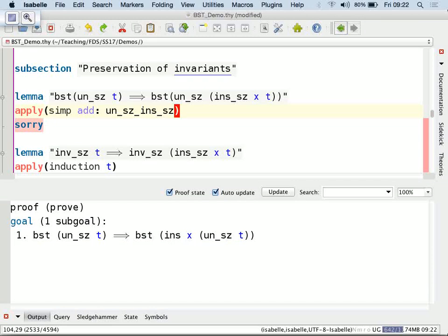Right. So now, what could be useful in order to solve this one? Something we already proved.